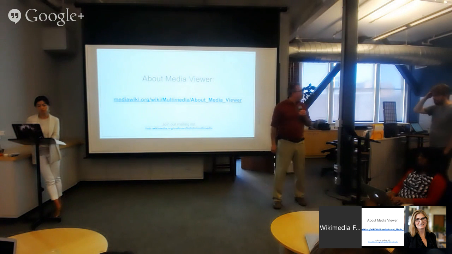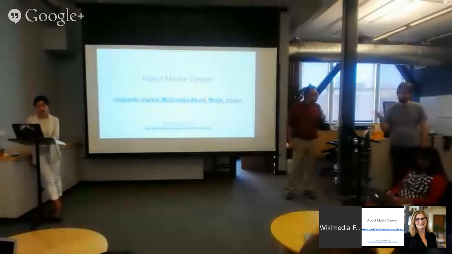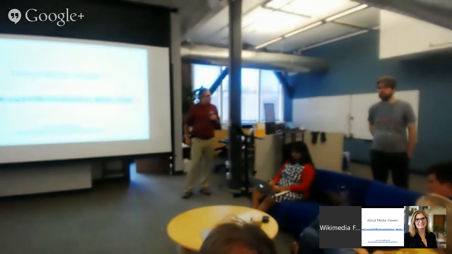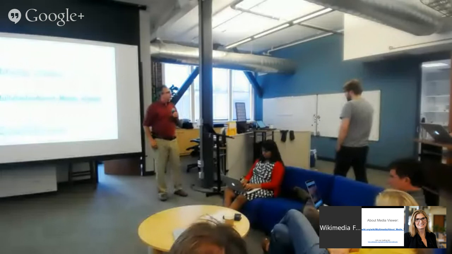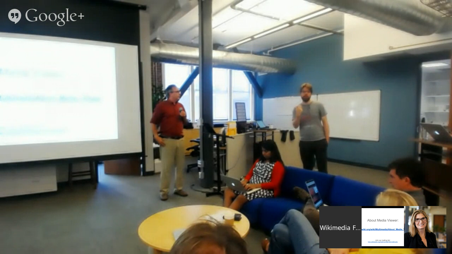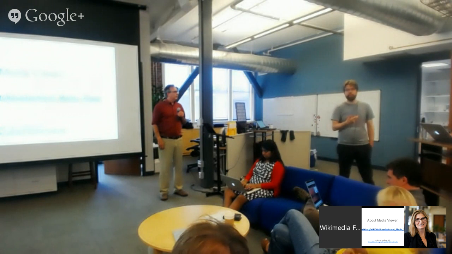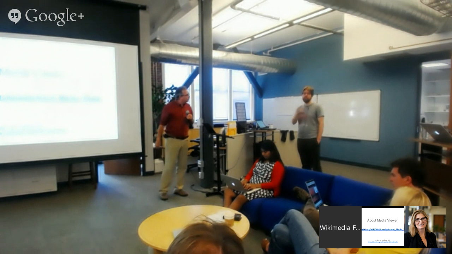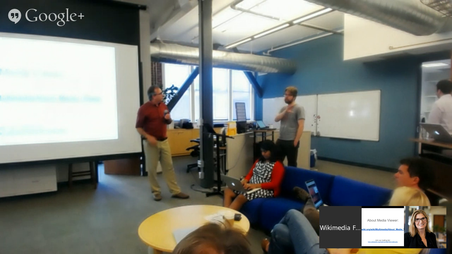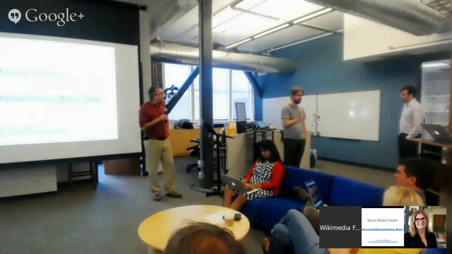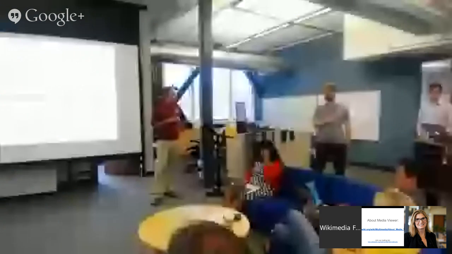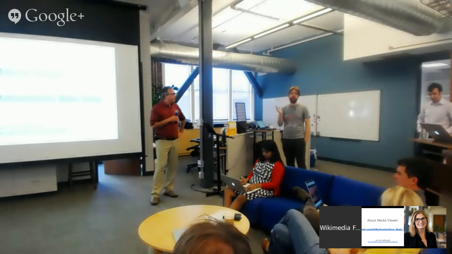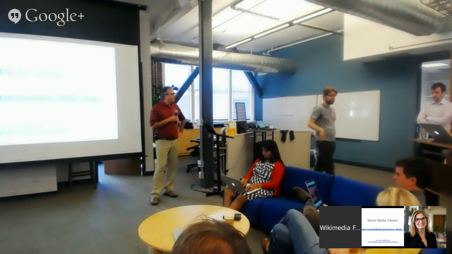So one of the big items that Fabrice mentioned is the licensing and the metadata. And the current situation on our project is that if you describe a file, you can do it in free text, you can do it using a bunch of standard templates. If you use one of the current upload tools, it will generate the right templates for you. Media Viewer evaluates those templates and renders out authorship information and licensing information, provided it exists in machine-readable form. If it doesn't exist in machine-readable form, it links you back to the file page as the place to retrieve that information. We think that's a reasonable approach.